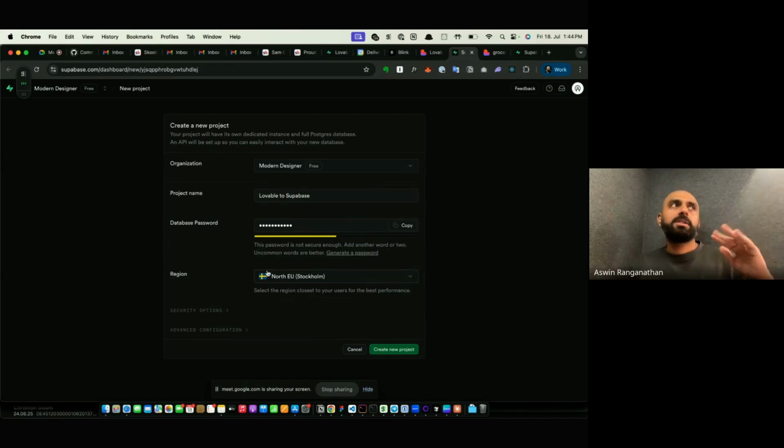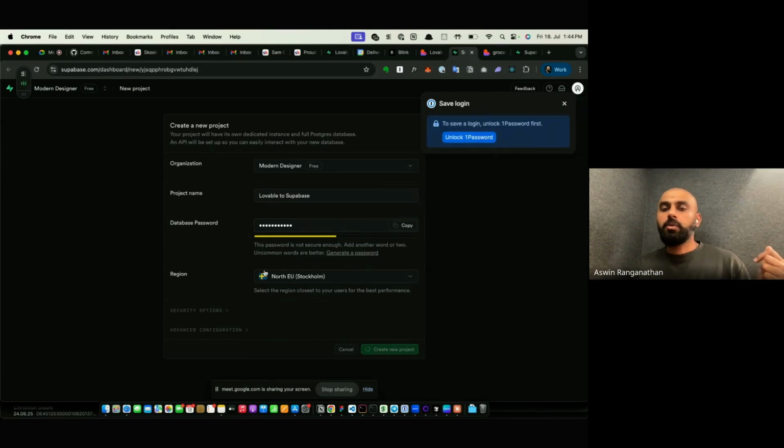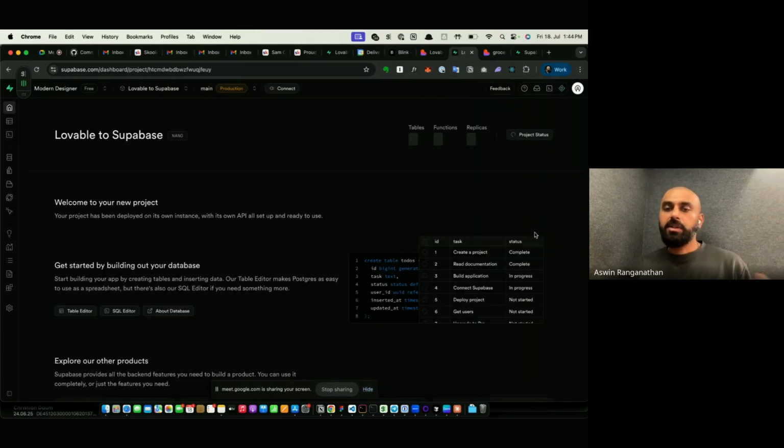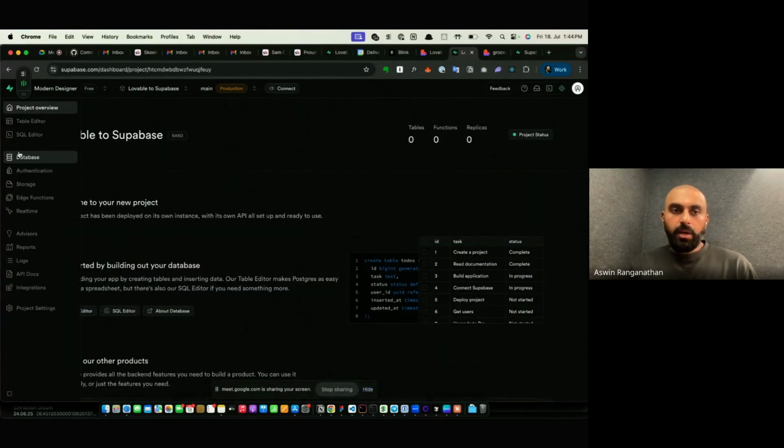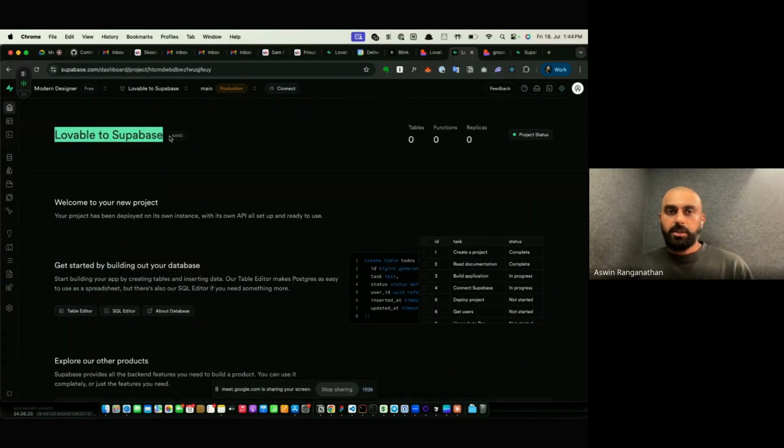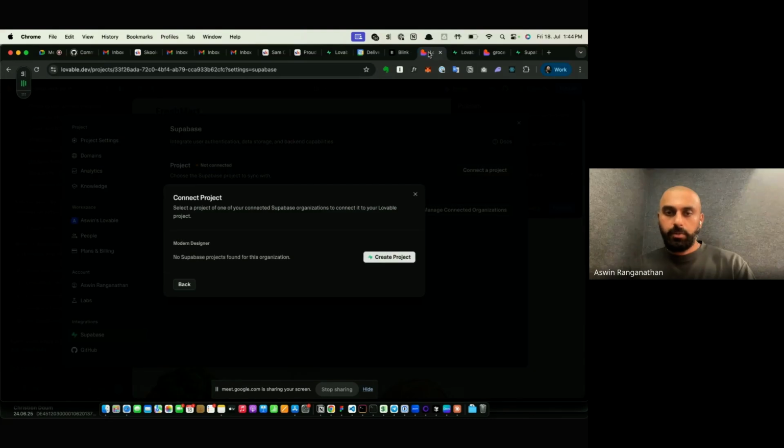Because what happens is it sends requests, so if you pick a region from the US, the request would take much longer. But we are talking about fractions of milliseconds. So usually it's better to pick the one closest to you. And also the EU has all these data protection laws, so I would always pick EU. Okay, when you're connected to the database, you know that this is the name of the project. That's mainly what we need to know.